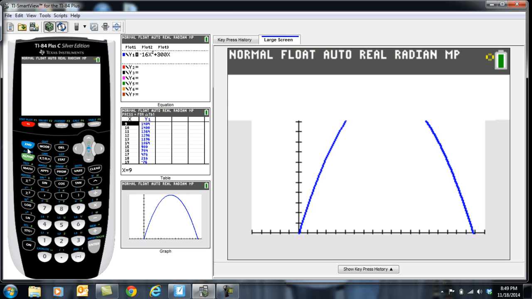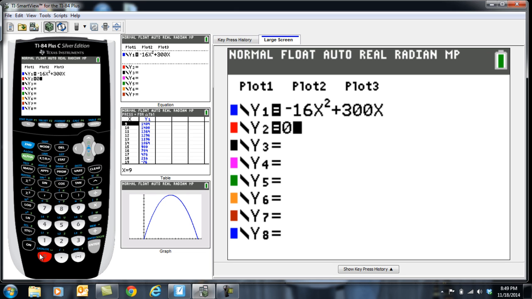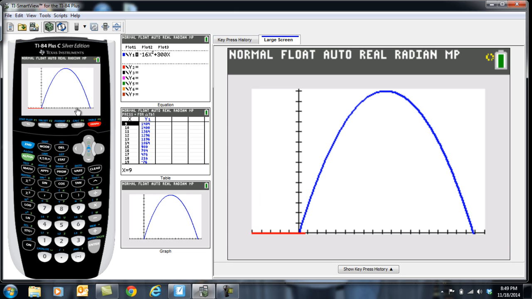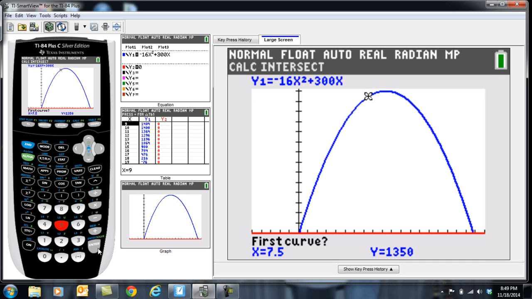So this is where I go back to y equals, and in the second equation I'm going to put my 0 back, because then when I graph it, it will show up on mine, but not on yours because you don't have the color screen. But it will now draw this line, and I can now go ask my calculator to find out where this parabola and this line intersect over here. So I'm going to go to second trace. I want the intersection, so I'm going to hit number 5. And I'm going to hit enter twice.